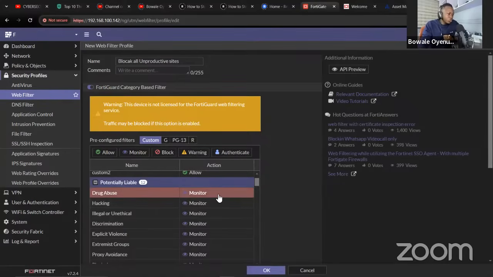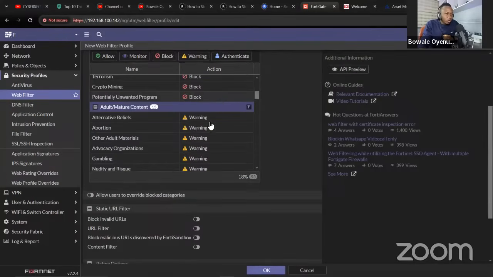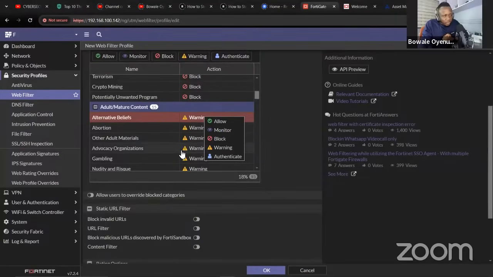So you can also say, okay, let me monitor them and all that. So when you go through each of these categories, you can either allow, monitor, block, warn, or authenticate. Authentication means that you want to allow the site, but you want to be able to know who is going to that site. They have to authenticate.